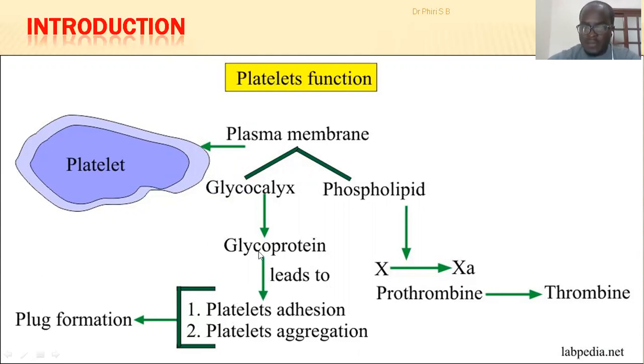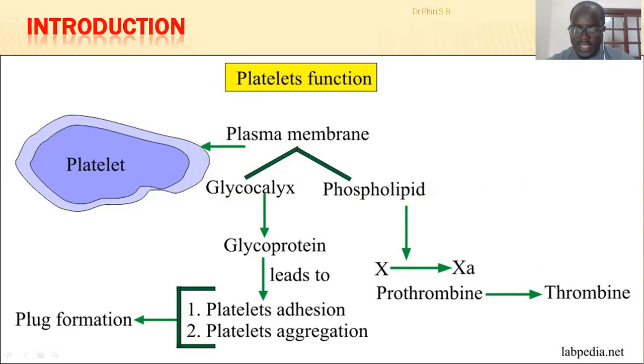At the same time, the glycoprotein can bind to other structures on the platelets, which results in platelet aggregation. So in platelet aggregation, you have interaction of one platelet with another platelet that is binding to the injured site. So you have different types of these proteins involved in platelet adhesion and platelet aggregation. Like I said, the protein involved in platelet adhesion is von Willebrand factor. The glycoprotein will bind to von Willebrand factor to cause adhesion of platelets to the injured site within the blood vessel.